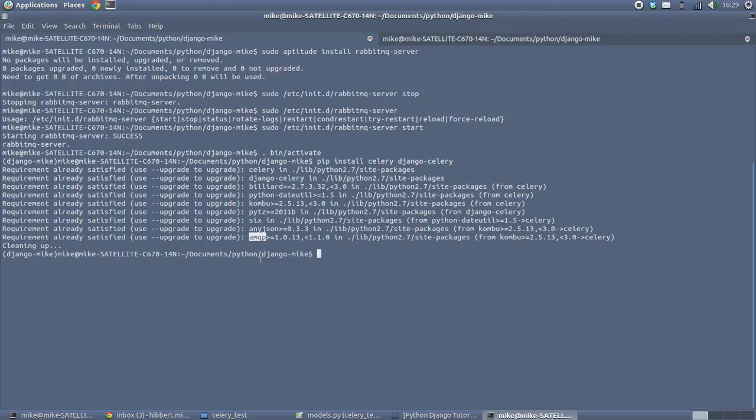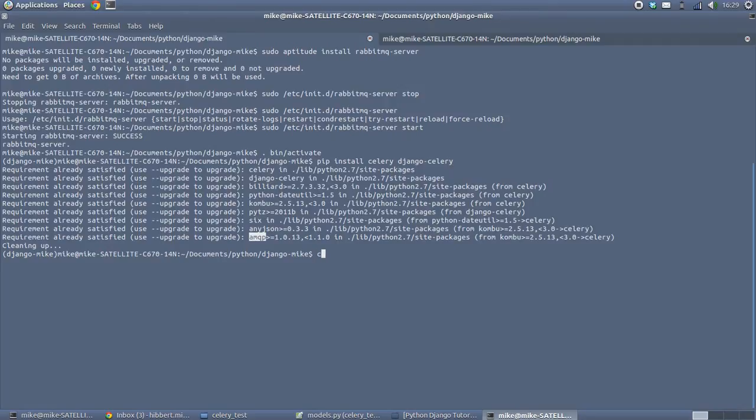Okay, right, so that is installed. The next step is to create ourselves a new app that's going to demonstrate how this whole queuing process works through code.